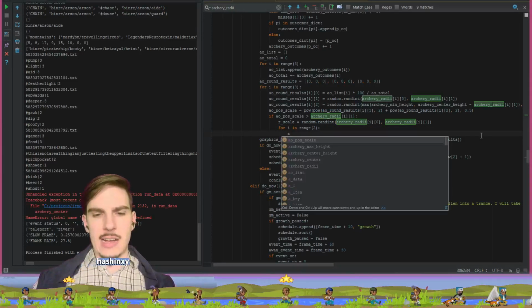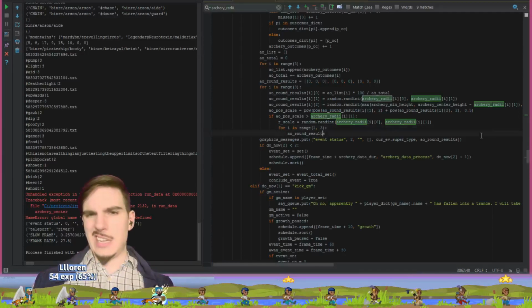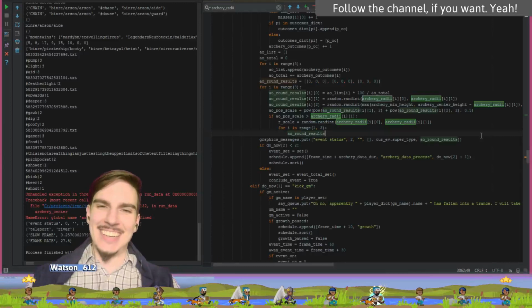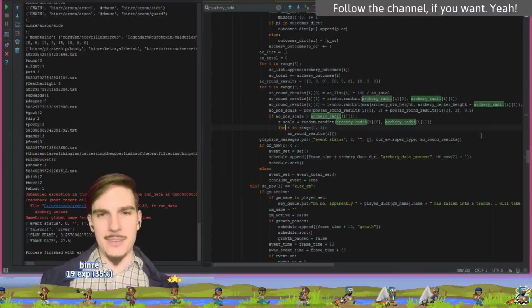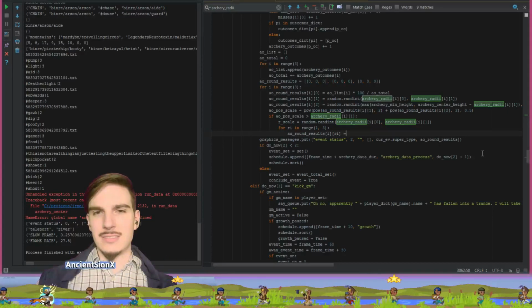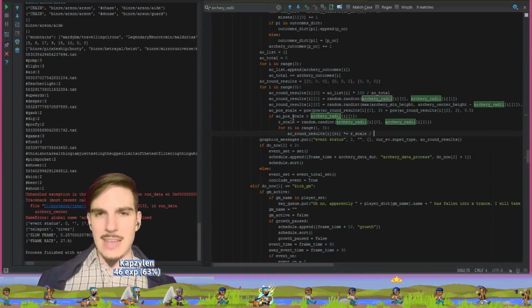AO round results. Technically it'll be for range 1 to 3. AO round results, index I. Oh wait, I can't use I because I'm already using I. So like RI. Index RI times equals R scale divided by AO pos scale.